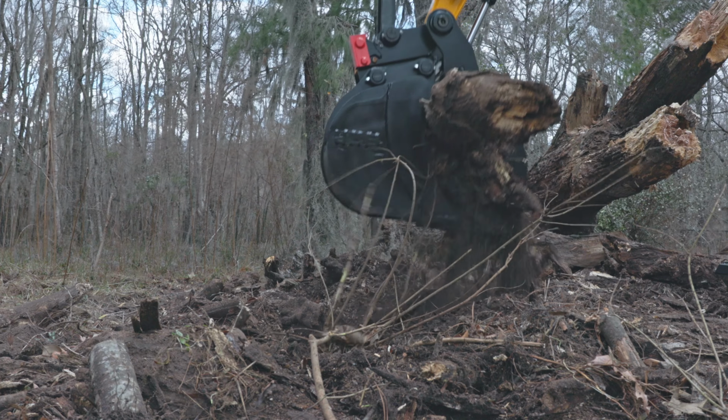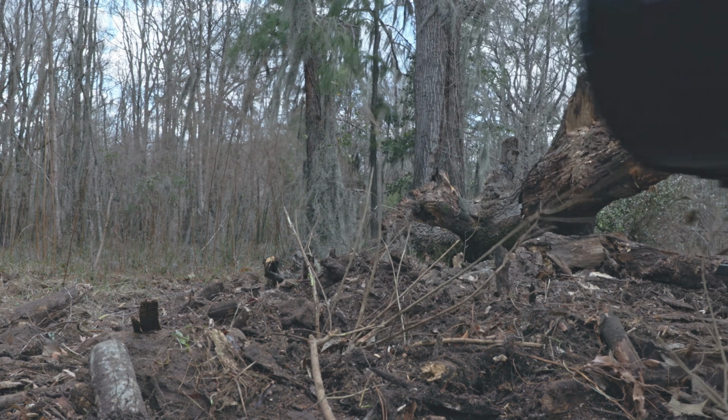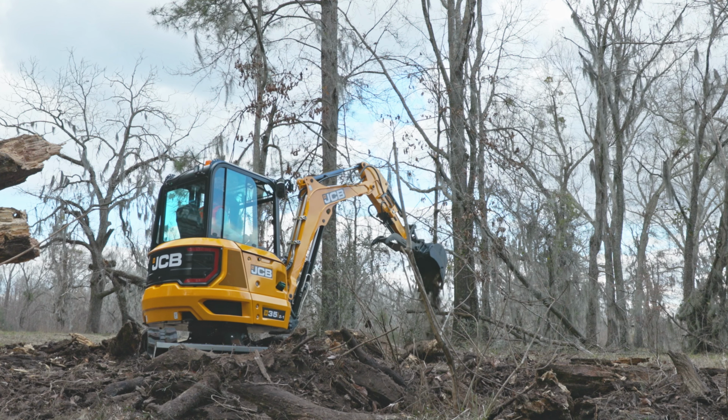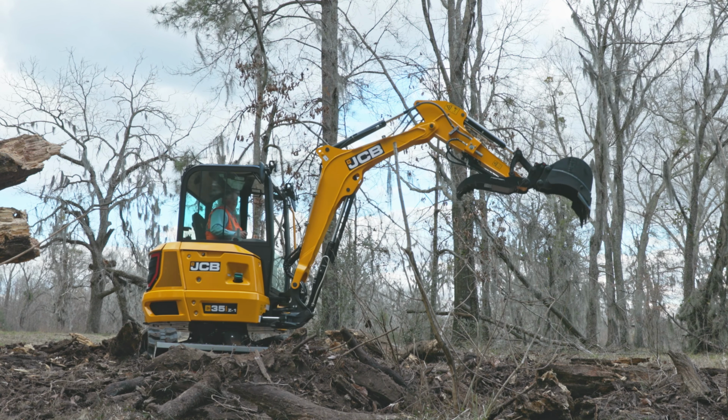Adding to the versatility of this machine is a factory fit JCB foam. Our factory fit foam is a feature to accommodate any challenge during the workday.